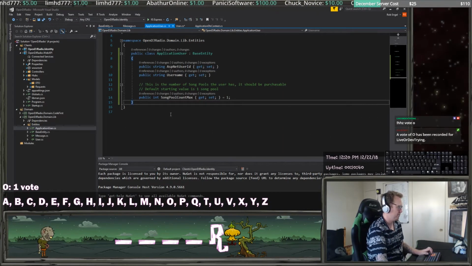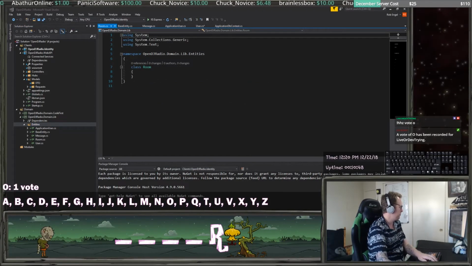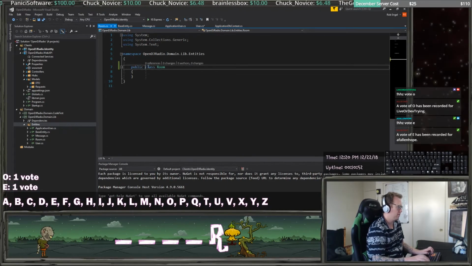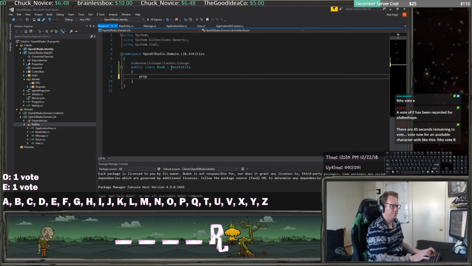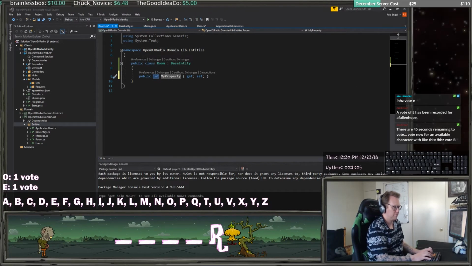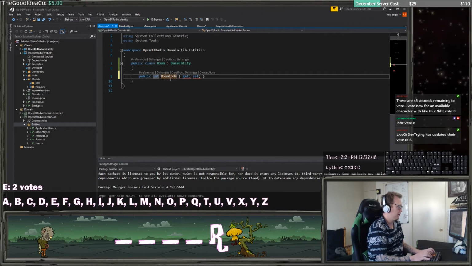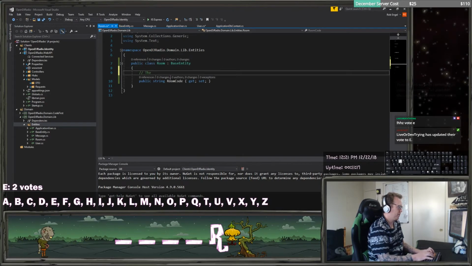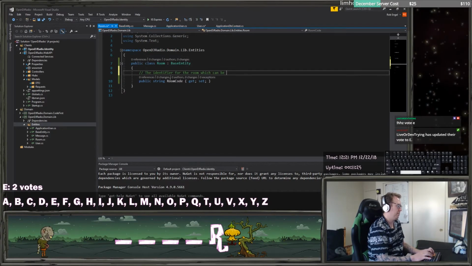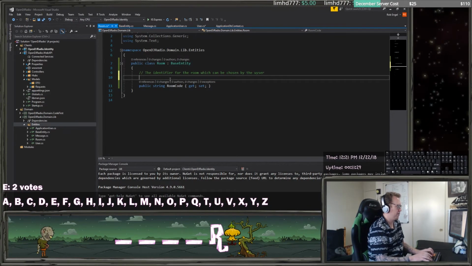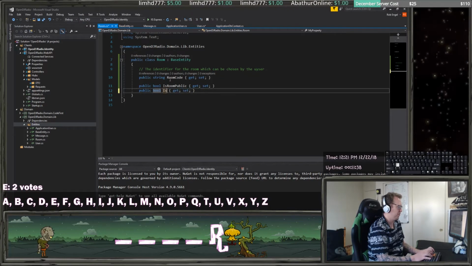Okay, and then we need to add in here the room. And in a room, we want to say that it has a room code, which should be a string. That'll be the identifier for the room which can be chosen by the user. And then we also want to have an option here, which is a bool, which is room public. And then a bool here called is room online.